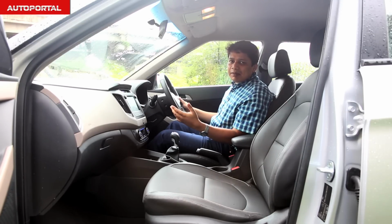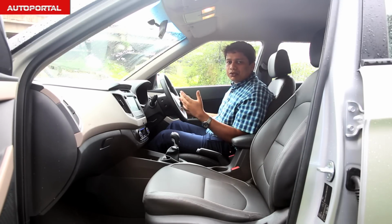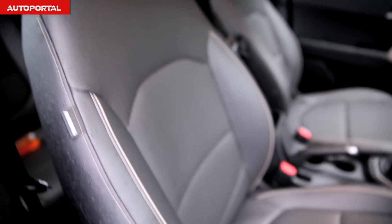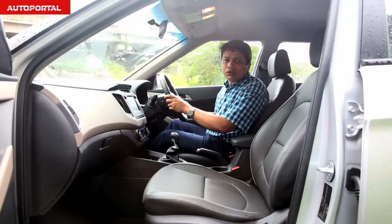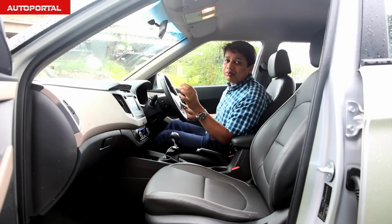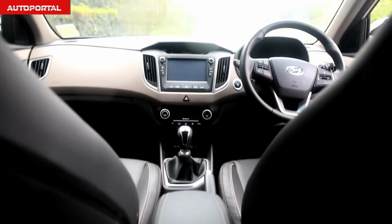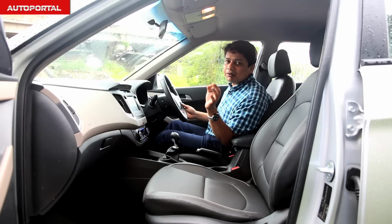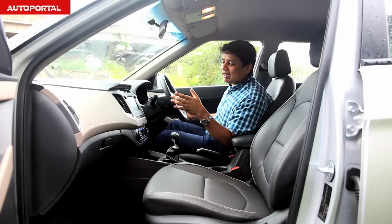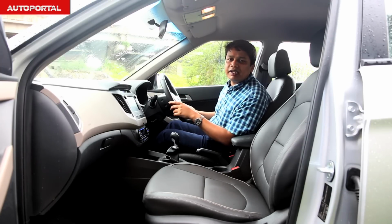Well, the comfort inside the cabin is pretty good. The front seats offer you good cushioning and the under thigh support is generous. The bolstering on the sides is good as well, and what that means is if you enjoy pushing this car into the corners, these seats will hold you well. In terms of overall build quality as well as materials, yes, the Creta is pretty good, but it is not better than the Maruti Suzuki S-Cross. Remember, we've just driven that car as well, and this car is at par with the S-Cross.